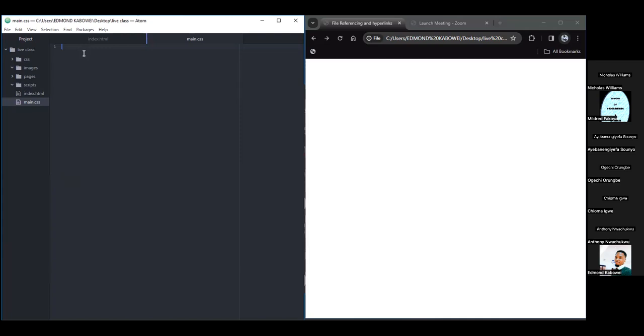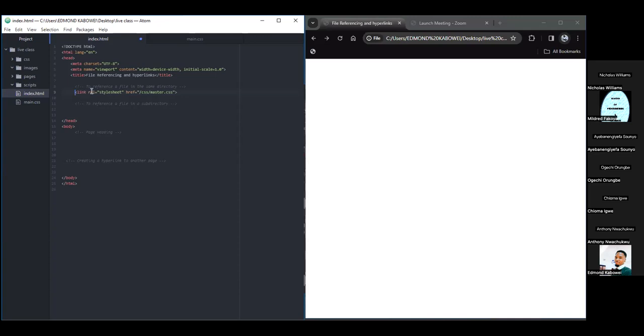All right, now we have the index.html file on the root directory, and we also have the main.css. Now the CSS file is empty, but we'll write some code here just to illustrate this properly. But first, we want to link this to the CSS file in the root directory. And for that, I'm going to use the link tag. My editor, Atom, suggests the completion of the code before I finalize it. I would also explain each and every attribute in it, but I'll be using the shortcuts just to complete my code for time's sake.